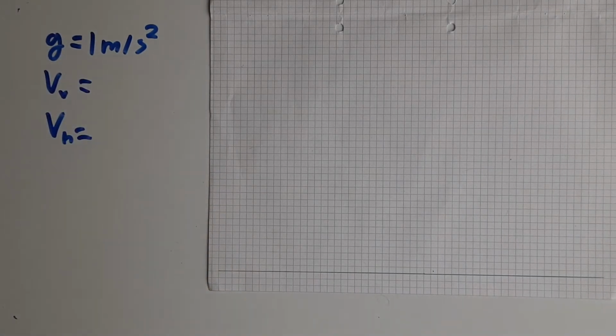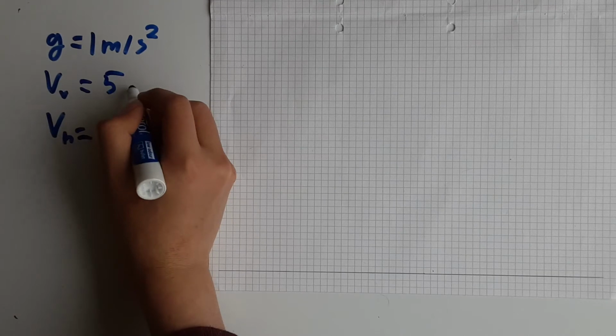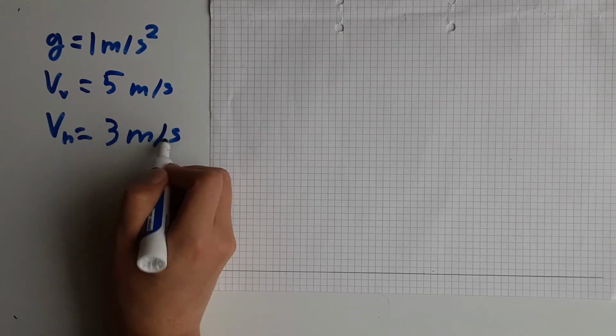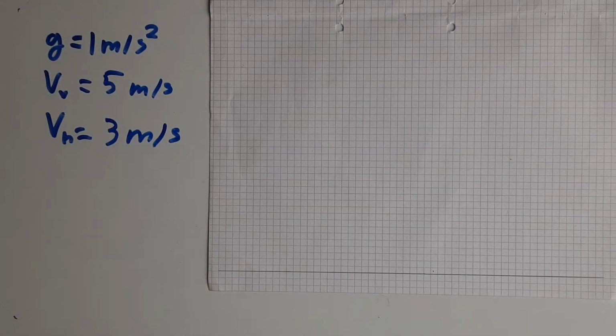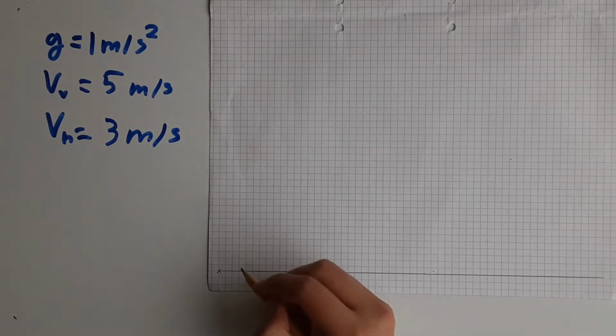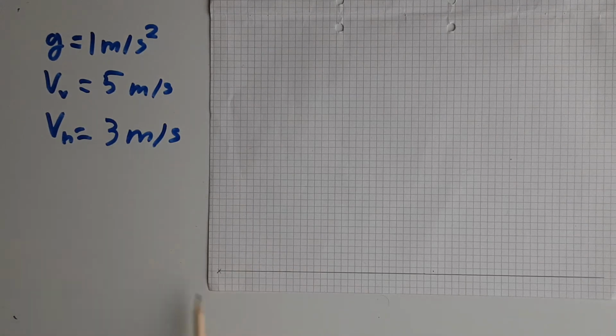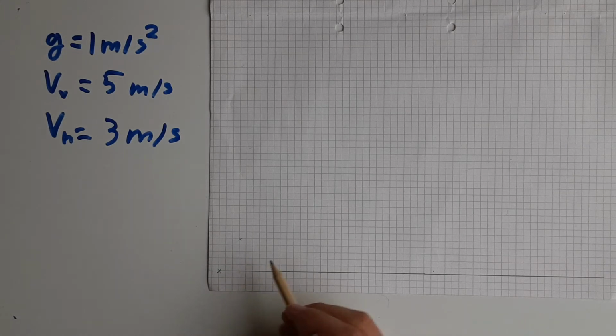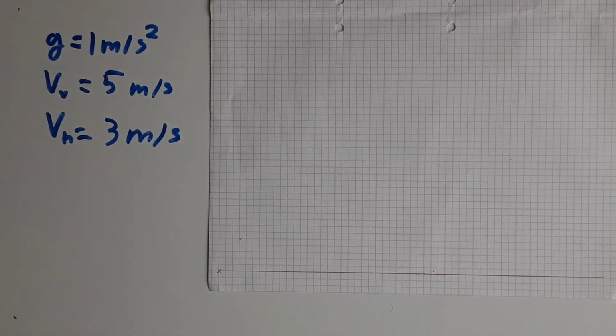In this example, if we make our vertical velocity 5 meters per second and our horizontal velocity 3 meters per second, we now have enough information to plot out the whole trajectory of this ball in the vacuum. So, if this is our initial starting point, after 1 second, it would have gone 3 meters horizontally and 5 meters vertically. So 3 across and 1, 2, 3, 4, 5 up. It takes 1 second for the ball to get from here to here. Bearing in mind each square represents 1 square meter.